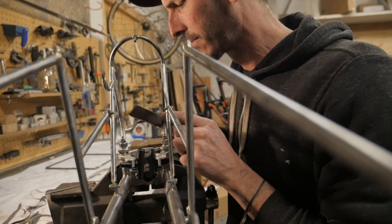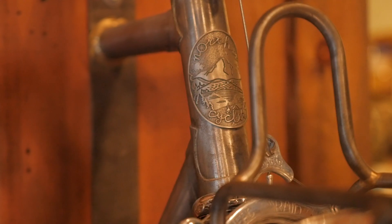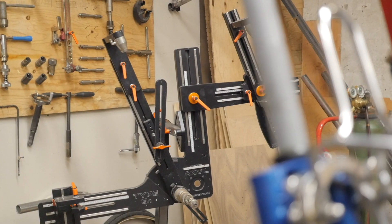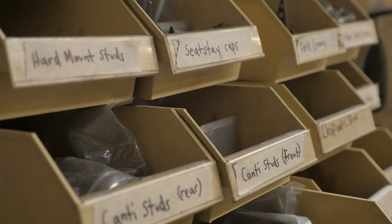This is my partner and co-owner, Mark Belladonna. He did Belladonna Cycles since 2004. We started this place together and came up with the name Norther and the head badge. He's got his frame building bench and my frame building bench, tube stock, and over there we have buckets and buckets full of brazons and fork crowns.